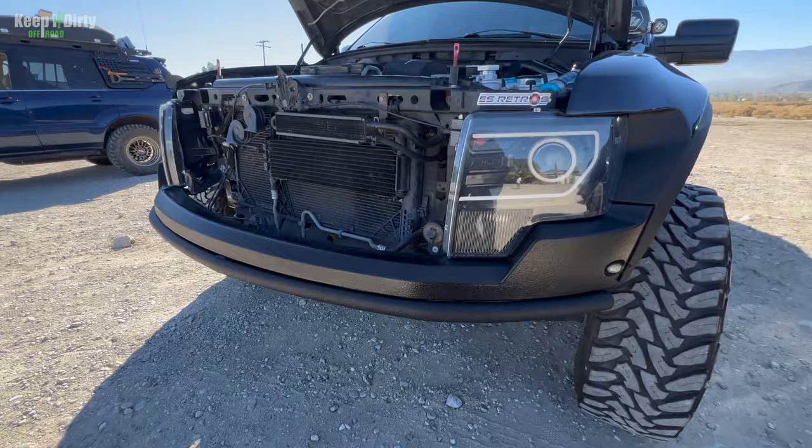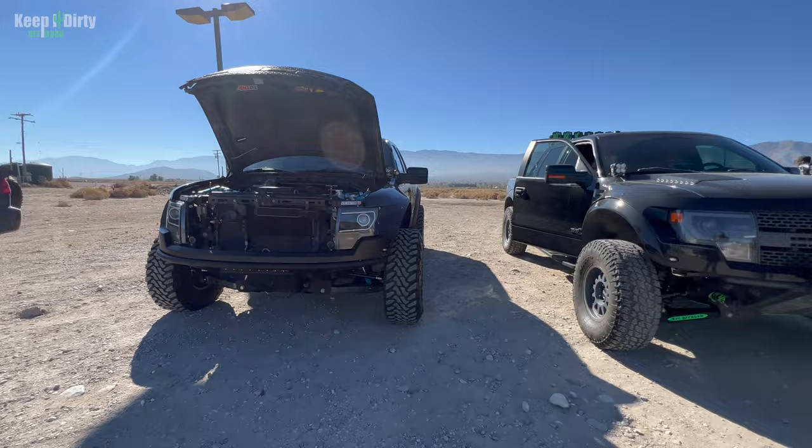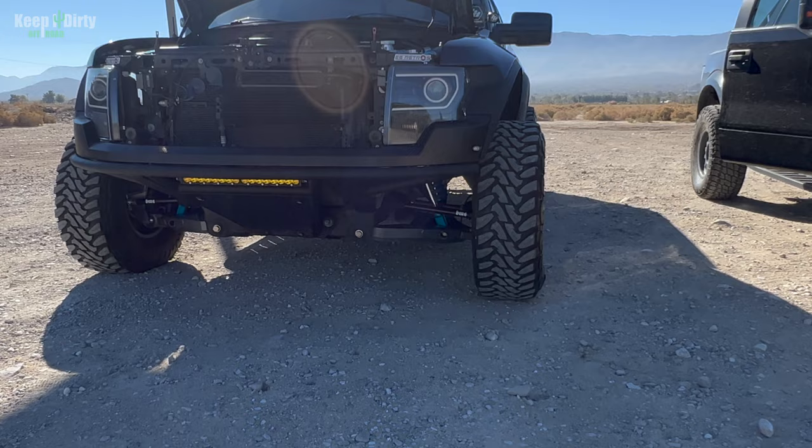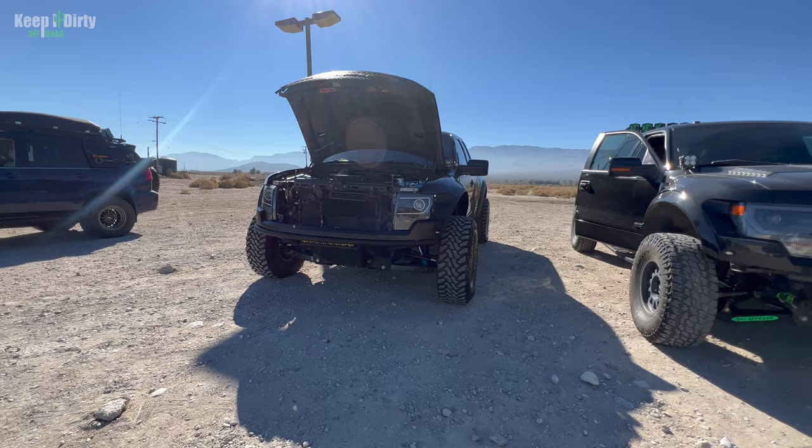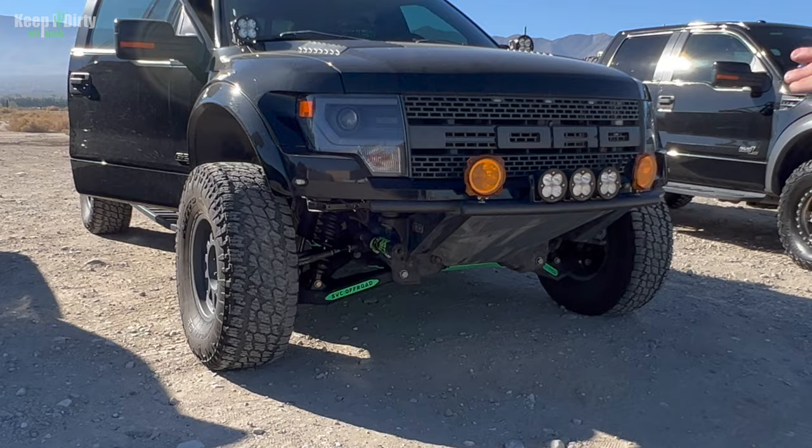But I think the only thing striking me as odd is yours sits a little low compared to mine. I mean, your arm is perfectly straight, which is what you want to see, right? You want to see a perfectly straight arm. I wonder if your kit and the springs and everything are more set up for a 40. Maybe. Your front bumper has a different design though. So you have all that clearance where the cross member dips up, you know what I'm saying?